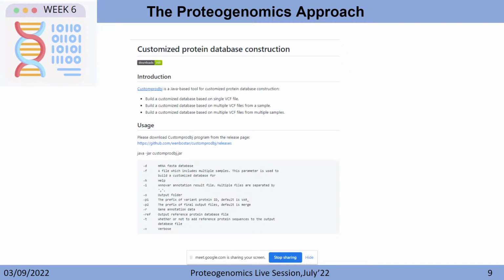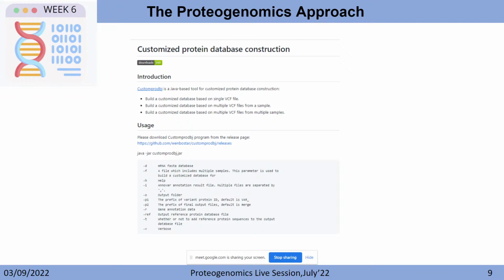Depending on your application, or what you want to check, visualize and interpret, we will be preparing the customized database differently. If you want patient specific sequences, you will build a customized database based on a single VCF file.